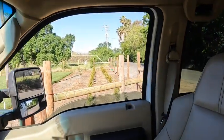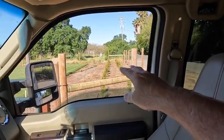Just another quick project to point out. I put in these arborvitaes. I think that's how you say it. But I still need to put vegetative barrier down, eliminate the rest of the vegetation that's there, put vegetative barrier down, and then we're gonna put bark chips down in that area. So plenty of projects and work to do, none of which do themselves. Hopefully we can get those done and get the place under control.